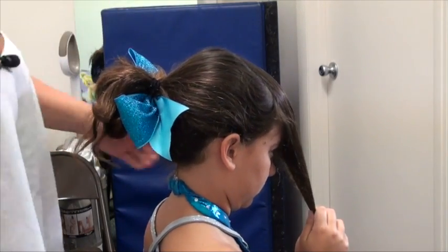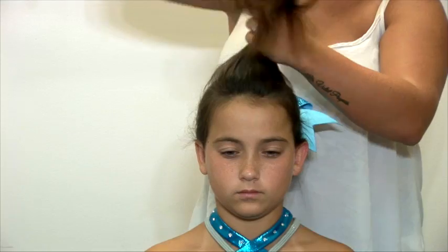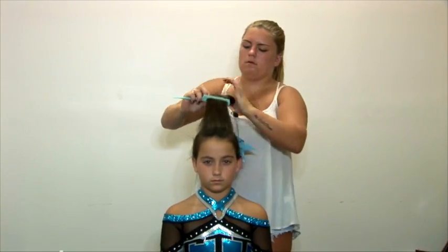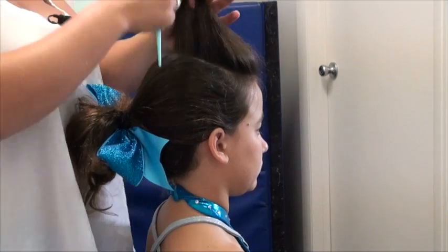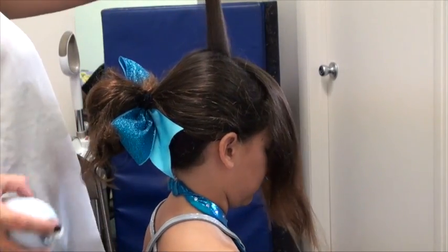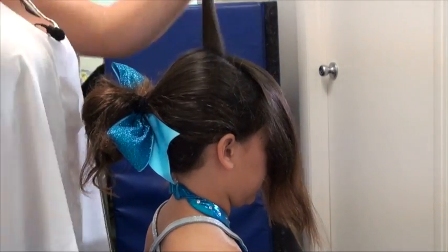Okay. You want to comb through the hair that you're going to use for the poof. Make sure there's no knots or anything. Okay, you're going to want to do this in sections. So start from the back, flip that hair forward, and you're going to want to tease this section. Spray a little first, and then tease down.